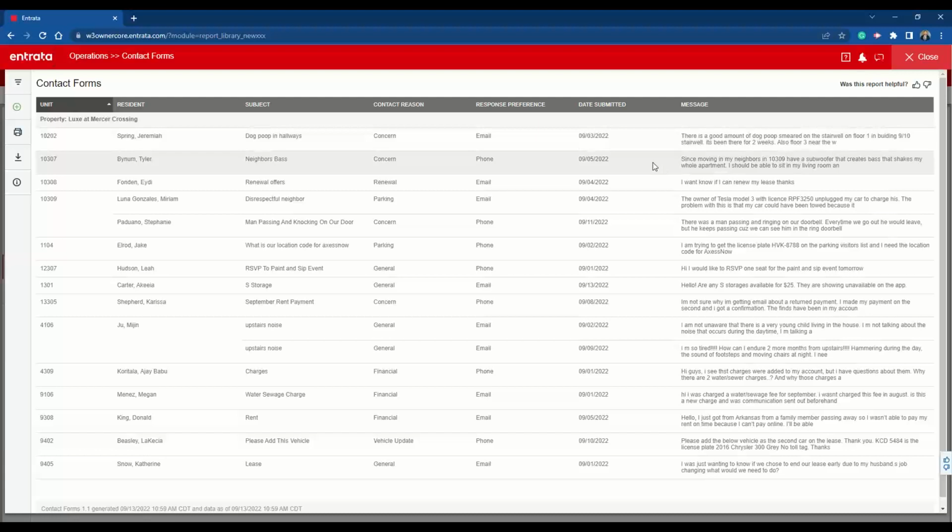Then I can follow up and say, hey, just wanted to say thank you once again for reaching out to us last week regarding the stairwell in Building 1. We appreciate residents like yourself. We're doing our best to keep track and making sure these areas are kept clean for your convenience. So stuff like that, just going through and seeing what we can follow up with. Those are just great ways to make sure that our residents know that we care.